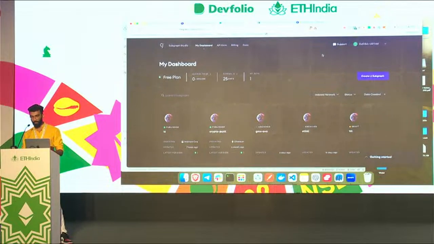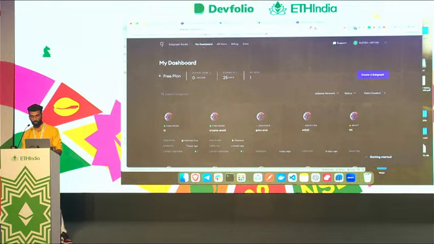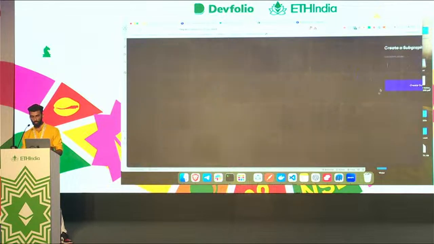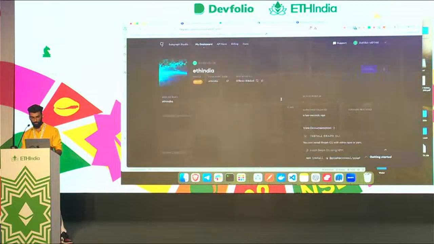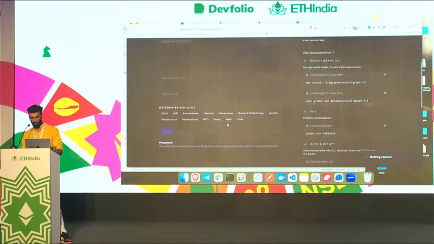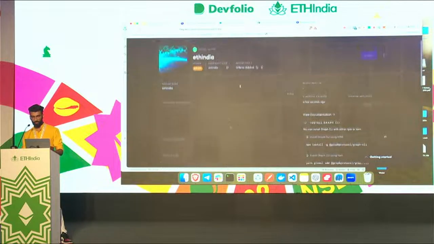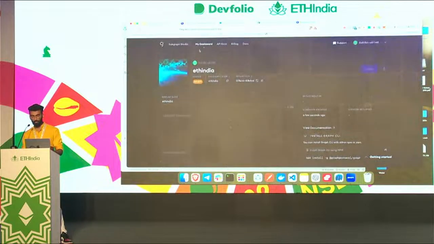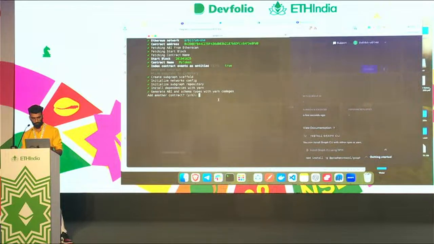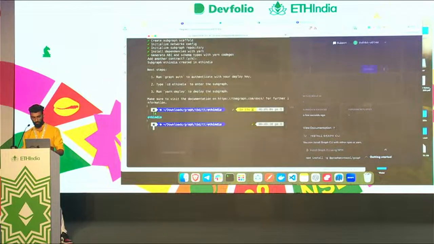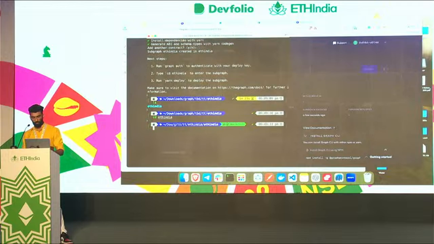While that's been going on, I've logged into the Subgraph Studio here, and I'll be creating a new subgraph and naming it ETHIndia. Create. Okay, cool. So I've created this account on graph.com/studio, and here is my subgraph. So the subgraph is created now.